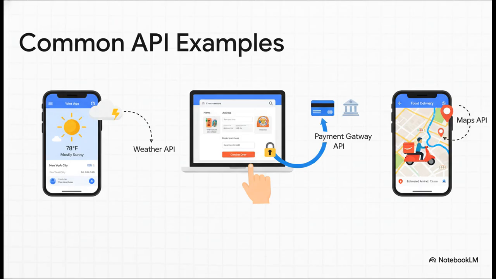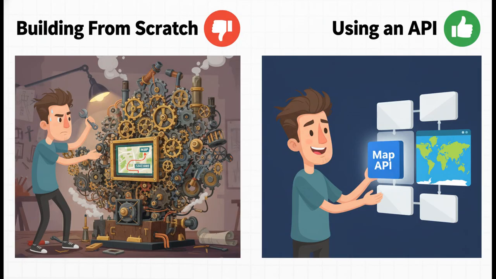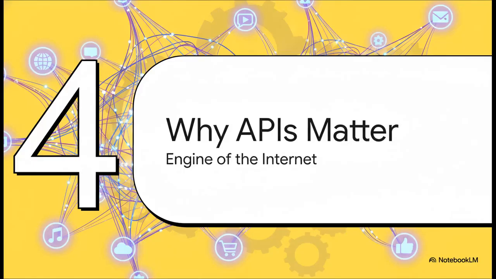And this right here is why APIs are such a game changer for developers. Think about it. Why would a small startup spend millions of dollars and years of time trying to build their own global mapping system when they can just use an API to plug right into Google's amazing service? APIs let them use these incredibly powerful, pre-built features so they can focus on what makes their own app special. So this is way more than just a convenience. It's fundamental to how the entire internet works today. APIs are like the invisible threads that weave all our different digital services together into one seamless experience. You could even say they're the engine that powers the modern web.